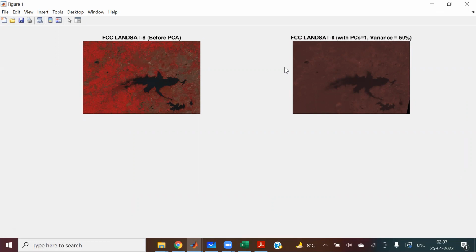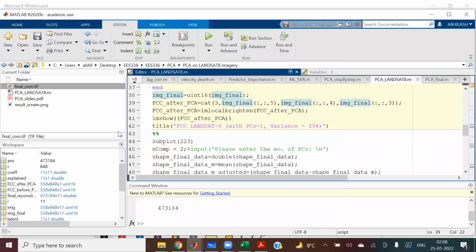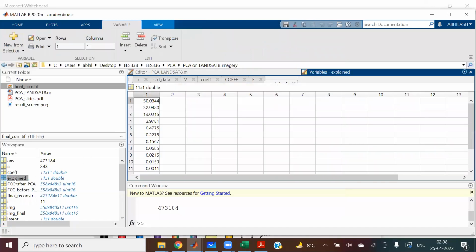And you can see that the first principal component itself explains 50% of the variance. It is very interesting. Let's go to the explained variable. You can see there are 11 principal components, and the first principal component itself explains 50% of the variance. It means if you are ready to lose 50% of the information, then only one principal component is sufficient rather than considering all the 11 principal components.